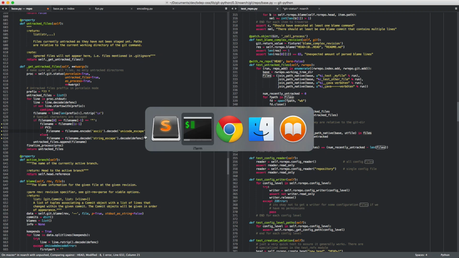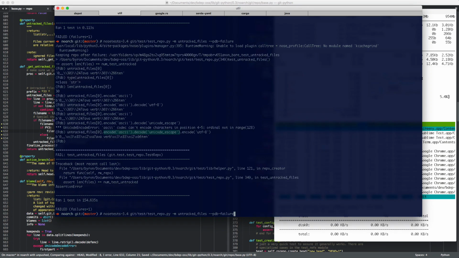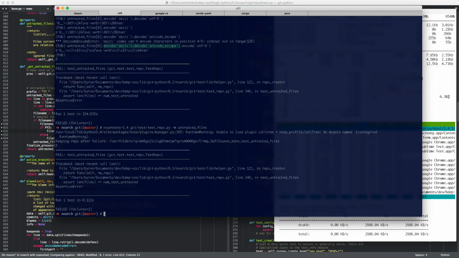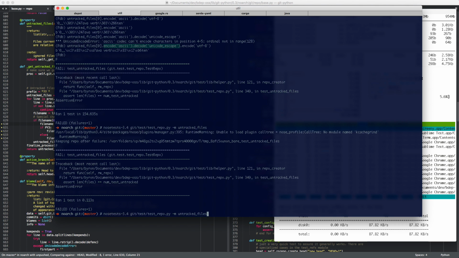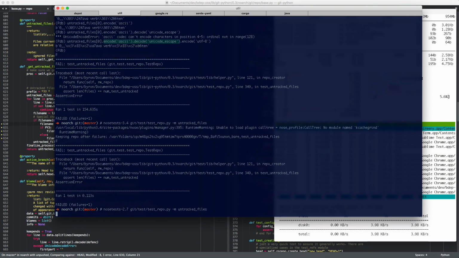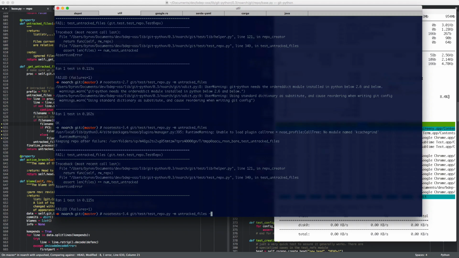I think then we get a Unicode string and we are good. The test shall succeed now. Damn it. Okay, did I miss anything? Actually, I don't think so. Python 2 should still work, yeah. Okay, but we are getting there, right?